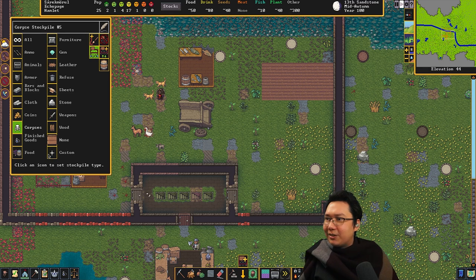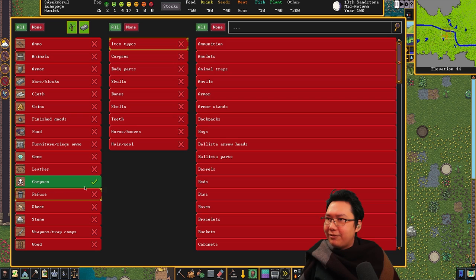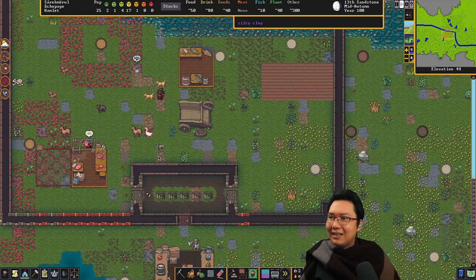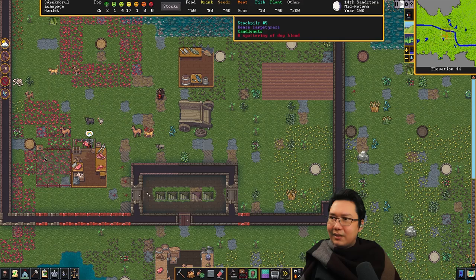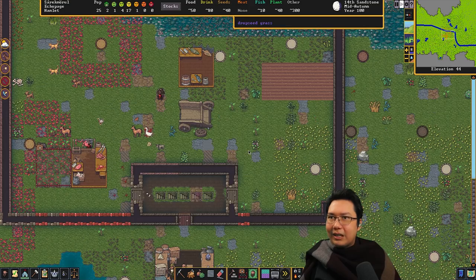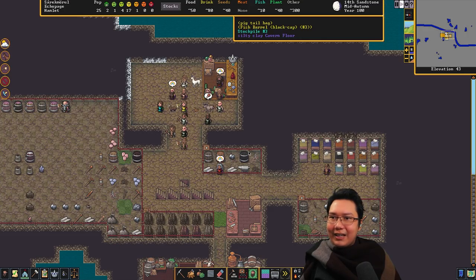Oh, you can try refuse as well. Let's do custom refuse corpses. All of those. There we go. Maybe that's butcherable, maybe that's not. But sure. I think I saw, was it? Okay, anyway. I think I get it.